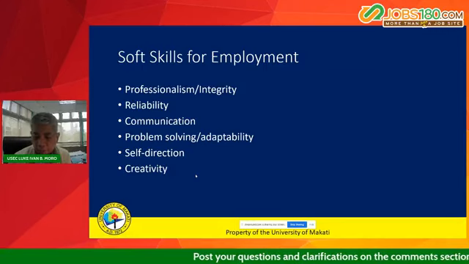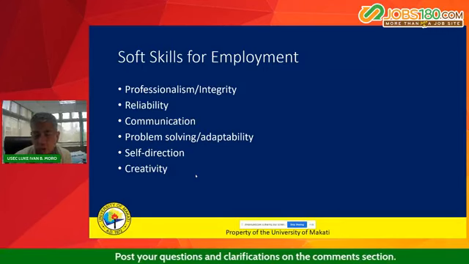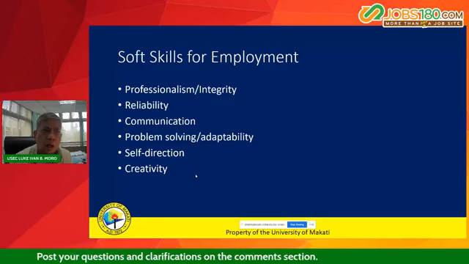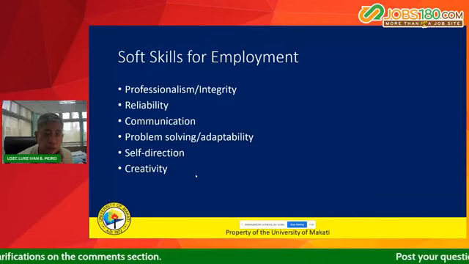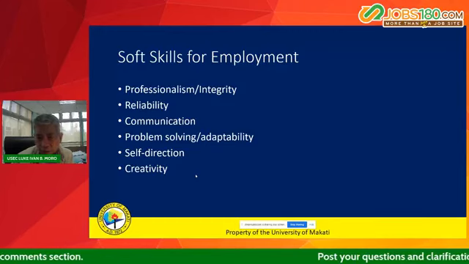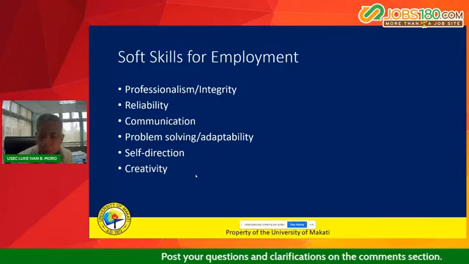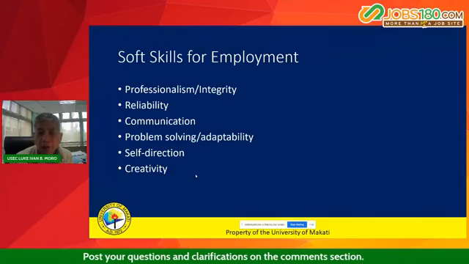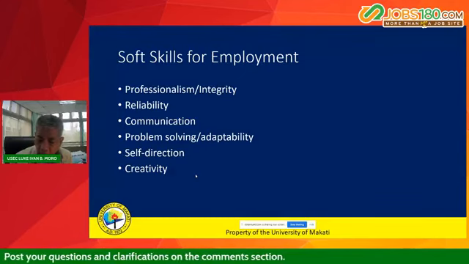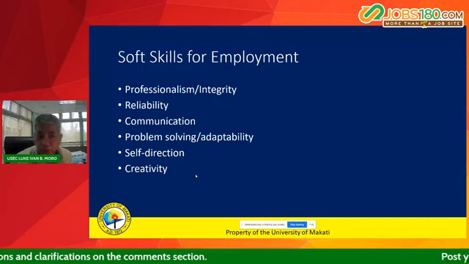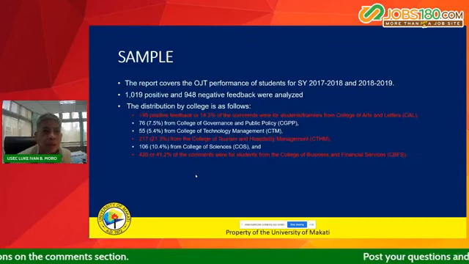Okay, so the focus of the study was to determine really what kind of soft skills the students were able to demonstrate during their internship, as observed by the supervisors who rated the students.